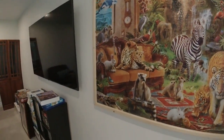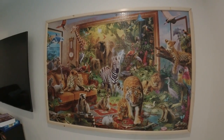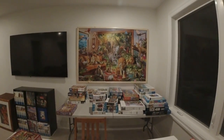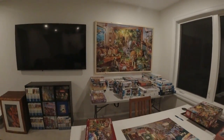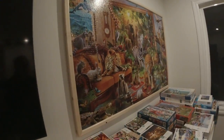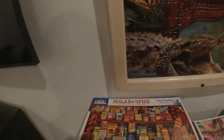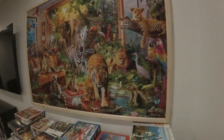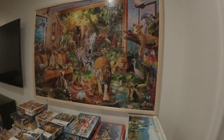Entering the bedroom, 6,000 pieces, Educa puzzle framed and on the wall. So there you have my 6,000 piece Educa Entering the Bedroom puzzle, all glued nicely, glued to a board, framed, and up on the wall in my giant puzzle room. As you can see, it actually turned out quite nicely with the frame around it. It gives it a nice look, a nice finish, and just kind of finishes everything off nicely. I'm very pleased with it. It fit very well on this wall in between my TV and the corner here.